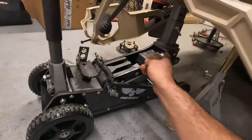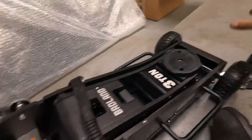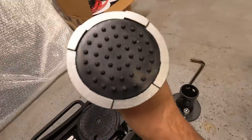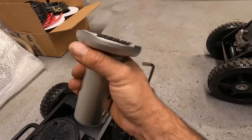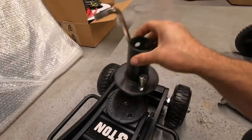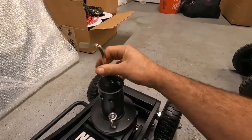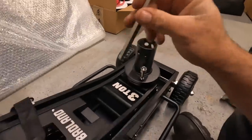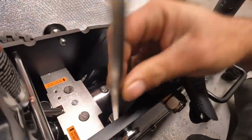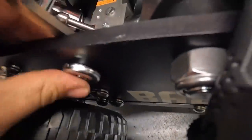So that feature is nice on the Pro Eagle jack, and that's something you can't really do with the Harbor Freight one, because this guy is a lot smaller and it won't work on this, and I don't think Harbor Freight offers that option. So that kind of blows, but still a great jack. It's gonna have plenty of use here in the garage, and I'll put this back together. I do like that they give you the Allen to put this on, and they do give you a little slot to put it in, so I guess you could call that a feature. It's pretty cool. It's got a little spring here that keeps tension on it.